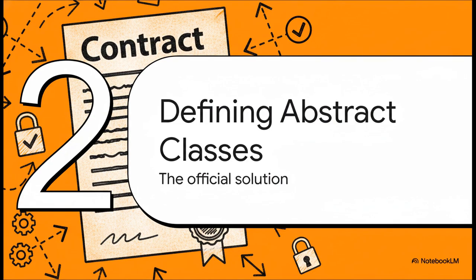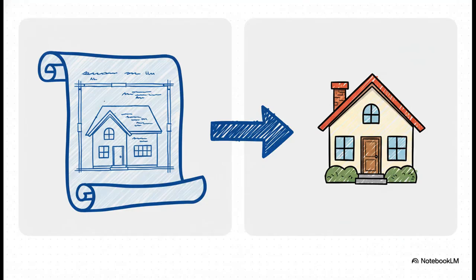And this brings us to the really elegant, official Python solution, the Abstract Base Class. This is the tool that lets us define a contract, a non-negotiable set of rules that other classes have to follow, no exceptions. Here's probably the best way to think about this. An abstract class is like an architect's blueprint. It defines the whole structure, where the walls go, how many doors there are, but you can't actually live in the blueprint itself, right? A concrete class, though, that's the finished house. It's built from the blueprint, and it's the actual tangible thing you can use and interact with.